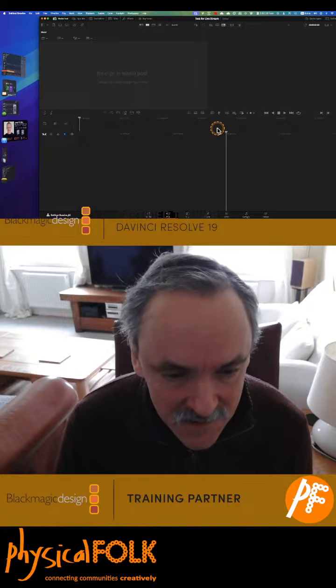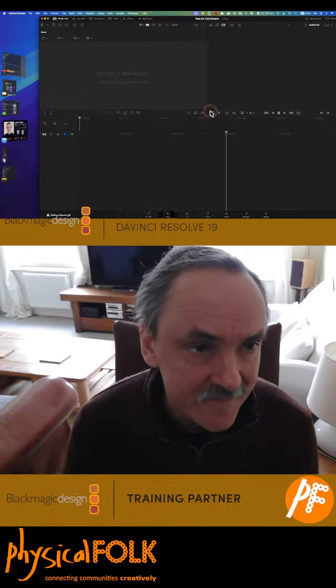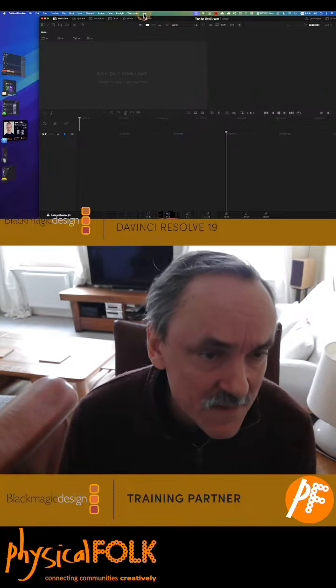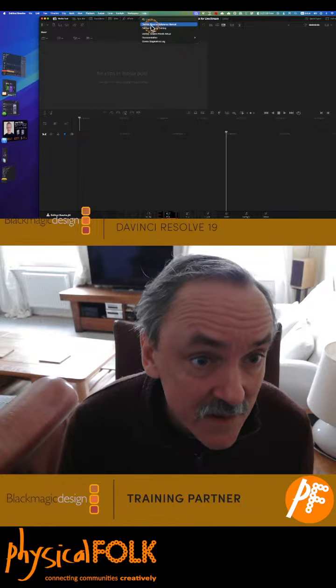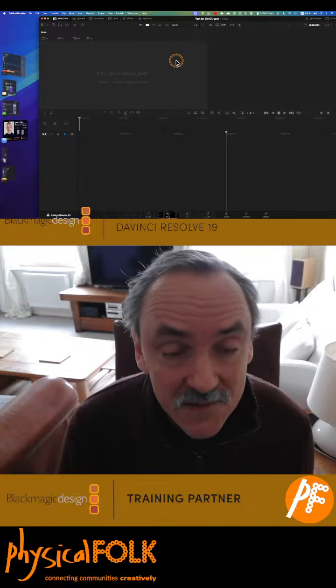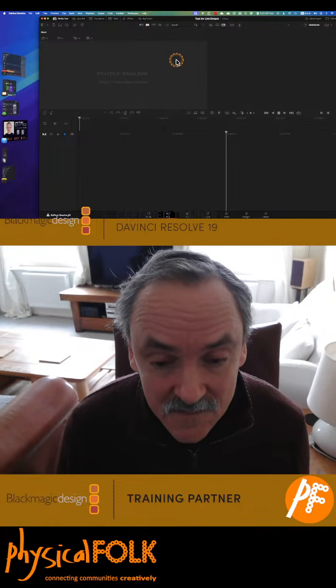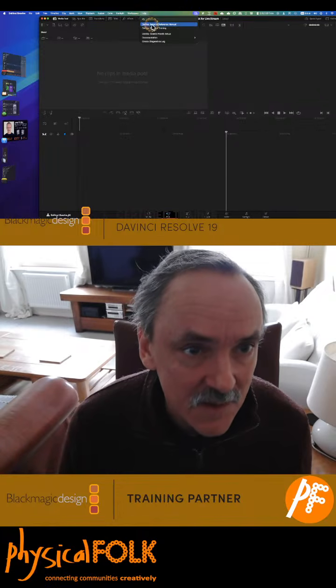So we're going to click create, and it opens up Resolve, and here's the Resolve interface. We have a help section up the top. So if I click help, you can see there's my reference manual. Okay, and if I wanted to read the manual, it's about 4,000 and a bit pages, I can load it up there.